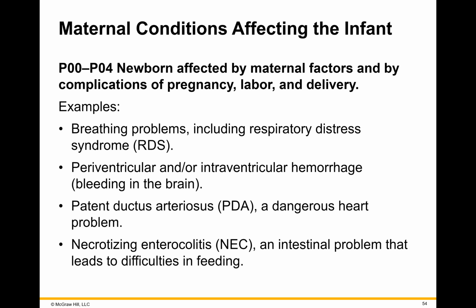Some examples of the common ones that we see: respiratory distress syndrome, congenital anomalies, congenital cardiac issues such as PDA, necrotizing enterocolitis, NECs. All these things are conditions that are affecting the newborn.